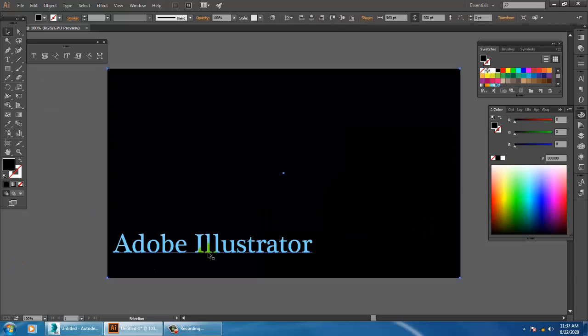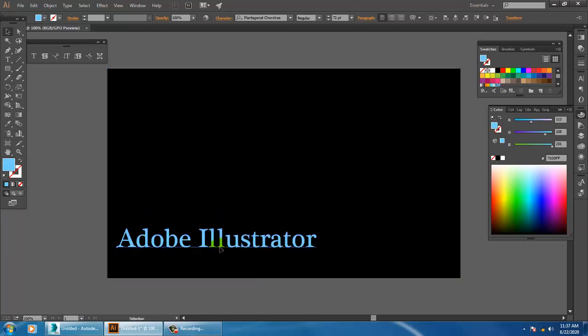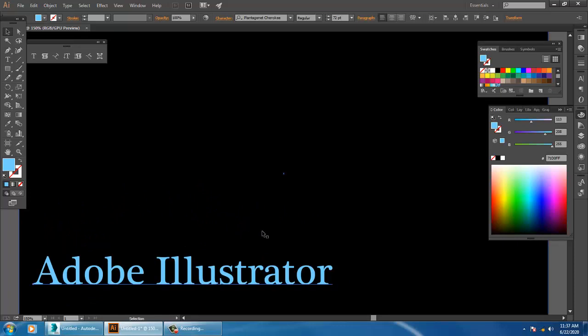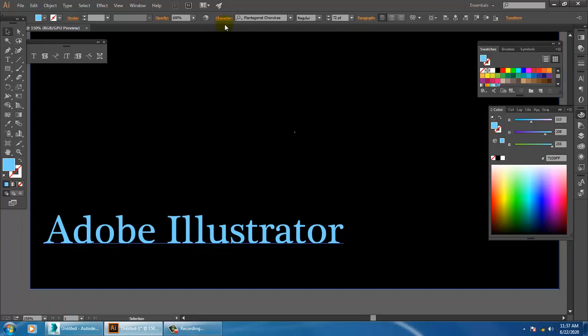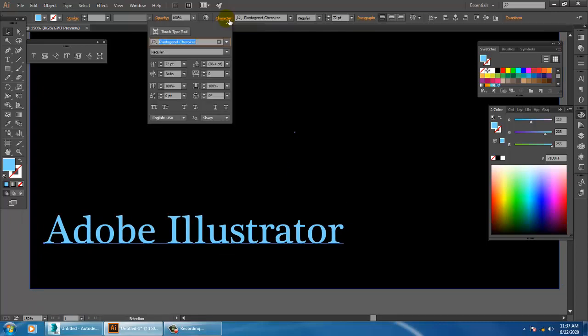So you can just select this font over here. Now if you zoom in on this font, you can click on its character panel. Can you see its character properties for the font? Yes. Now the first property is setting the tracking.